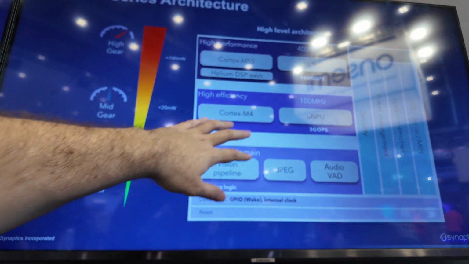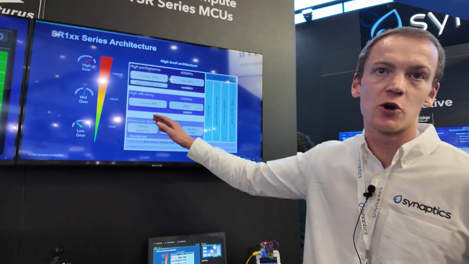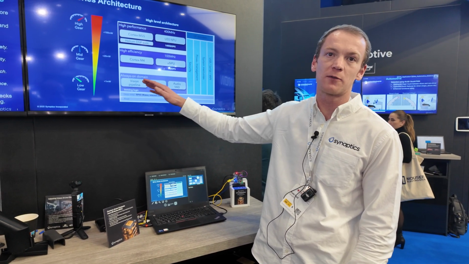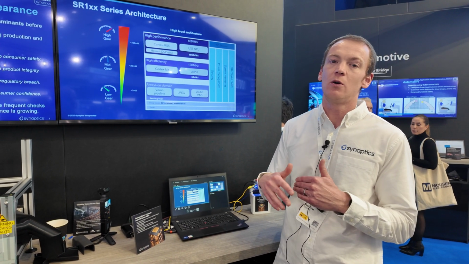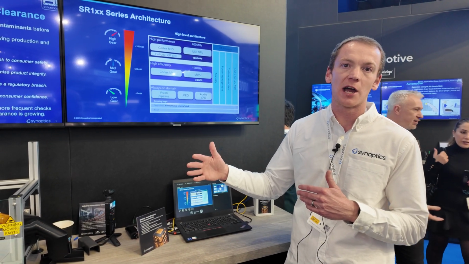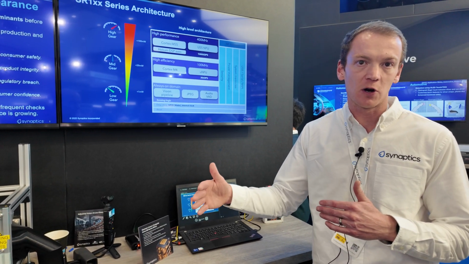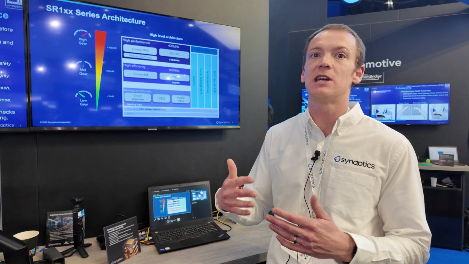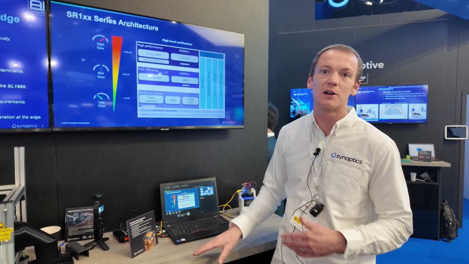What is the architecture of the lowest gear? There's no processing, there's no microcontroller in here. It's all hardware logic that we've built with different state machines. They're programmable state machines to determine when you want the camera to be on. We also support audio use cases, so you can have different microphones come in and you can listen to the audio, and if there's voice activity, wake the system up. It's all hardware logic that we have designed that runs on the SoC.